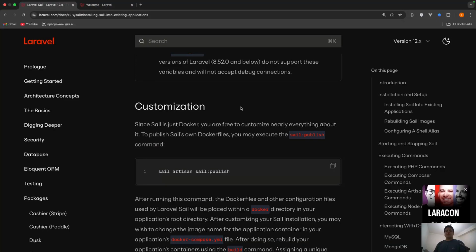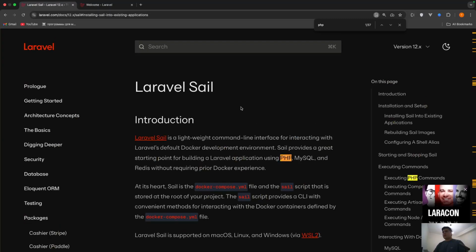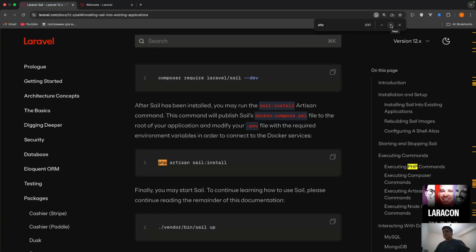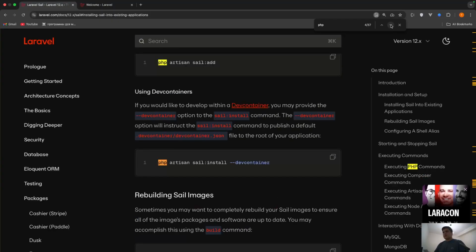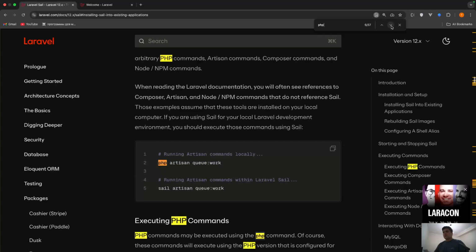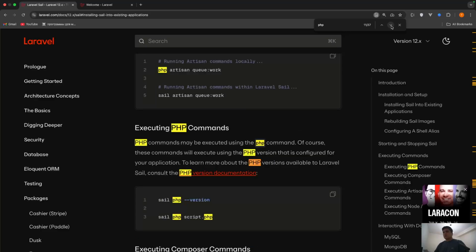Let's first of all take a look at the documentation, what it says about the PHP installation. Maybe if we say PHP and go back a little, it will tell me php artisan sail. All right, executing PHP commands.